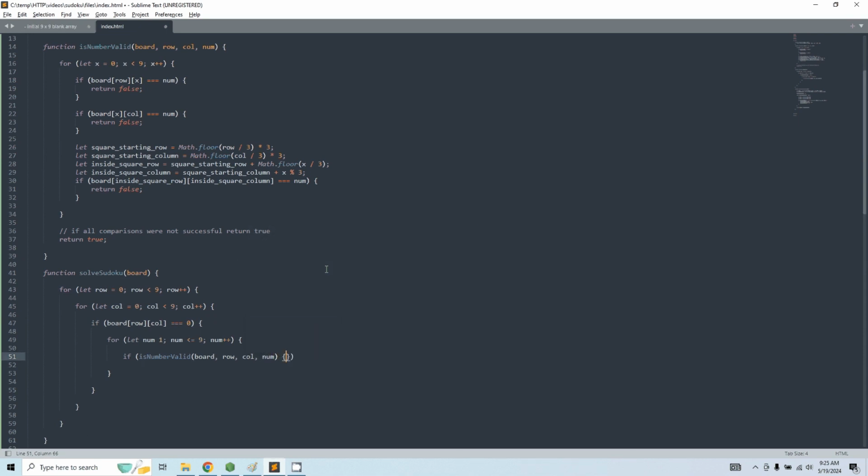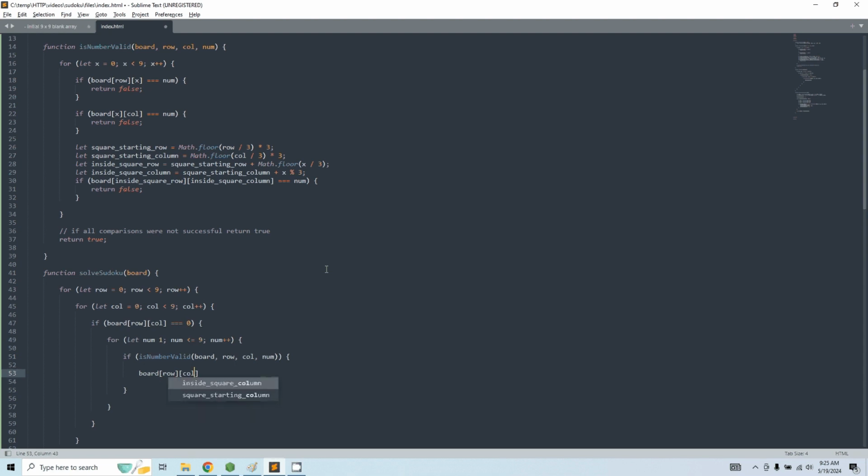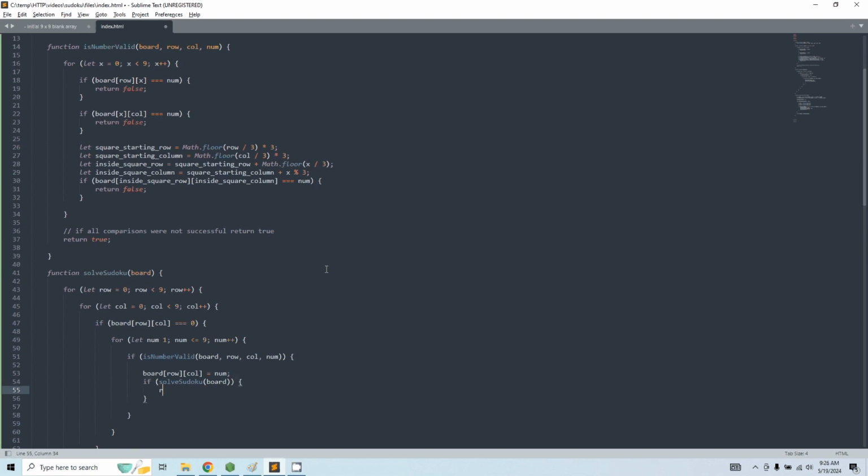Okay, so if the number is valid, then board, row, column equals number. And basically, so if solve Sudoku board, then return true.